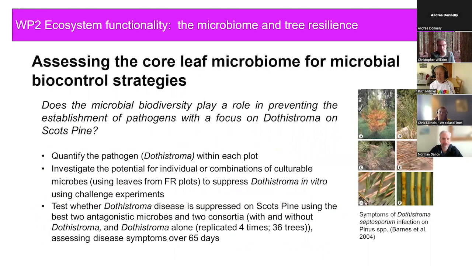And then we're going to see whether that diversity impacts how susceptible Scots pine is to Drothystroma. As we all know, Drothystroma is a fungal pathogen that can affect Scots pine, and we're going to test whether this diversity of microbes found on the leaves can present any resistance to Scots pine Drothystroma infection. So they're going to be testing that on agar plates, so they'll extract the microbes and culture them on agar plates and look at the resistance there. And then they're also going to run an experiment in the greenhouse where they're going to spray Scots pine trees with these cultures of microbes that they've extracted and infect the Scots pine with Diversifying and see if there's any levels of resistance.